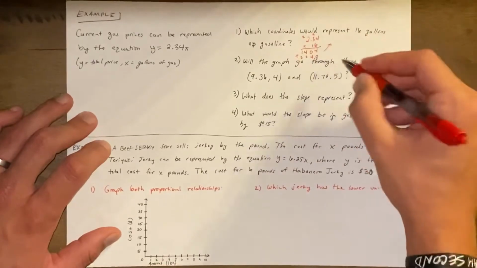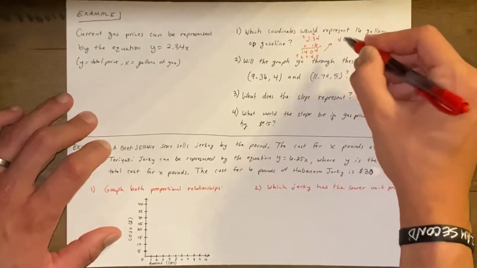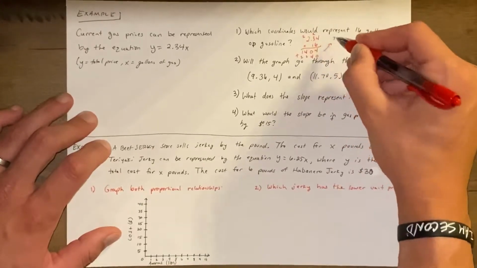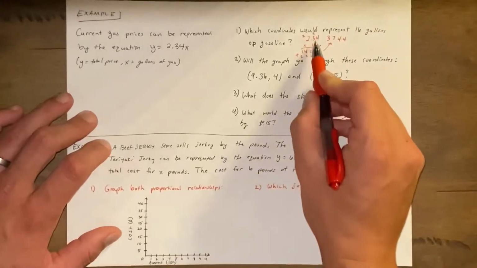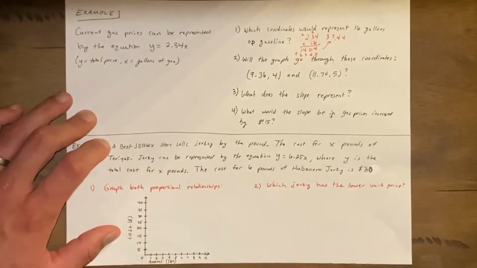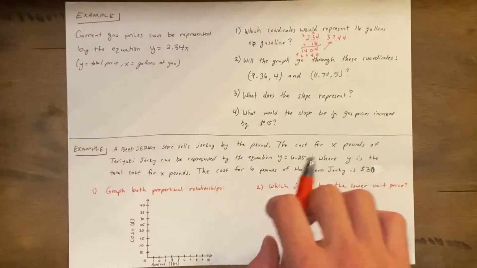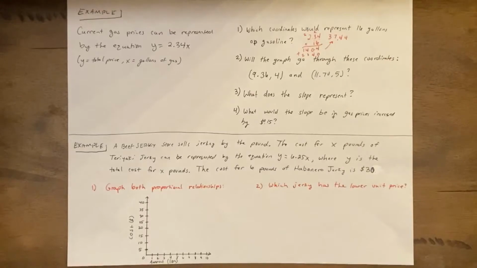I'll write that up here. 4 plus 0, 4. Once again, 0 plus 4, 4. 4 plus 3, 7. And 2 plus 1, or 1 plus 2, which is 3. I had 2 decimal places, so 1, 2. So I get 37.44. So really what that means is that if I'm going to buy 16 gallons of gas, it's going to cost me $37.44.